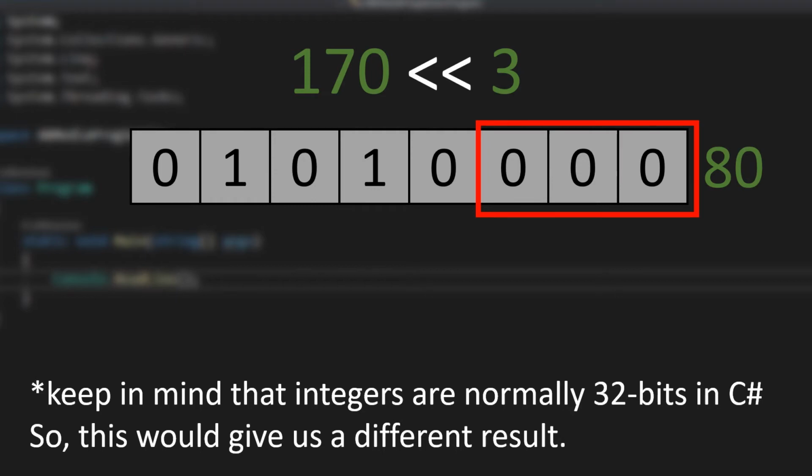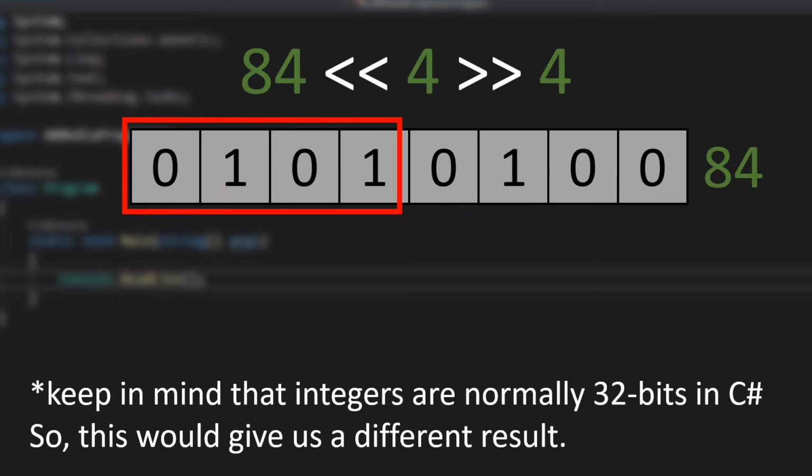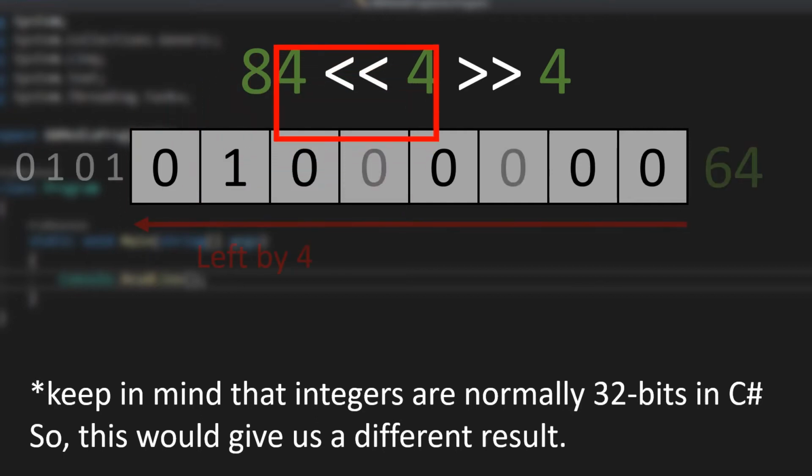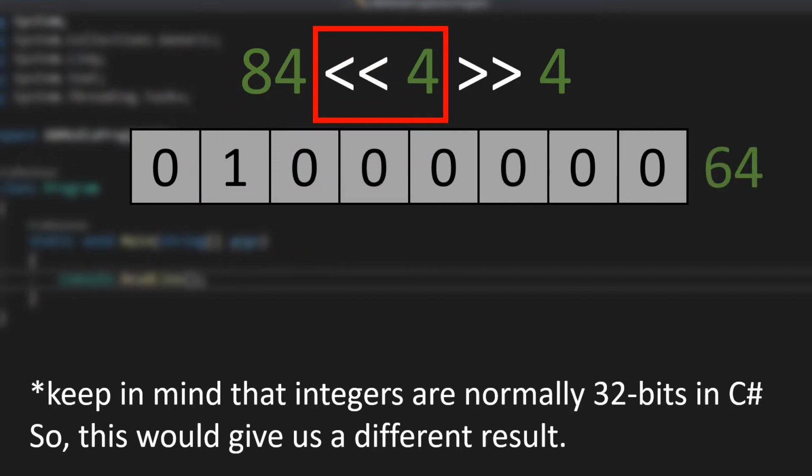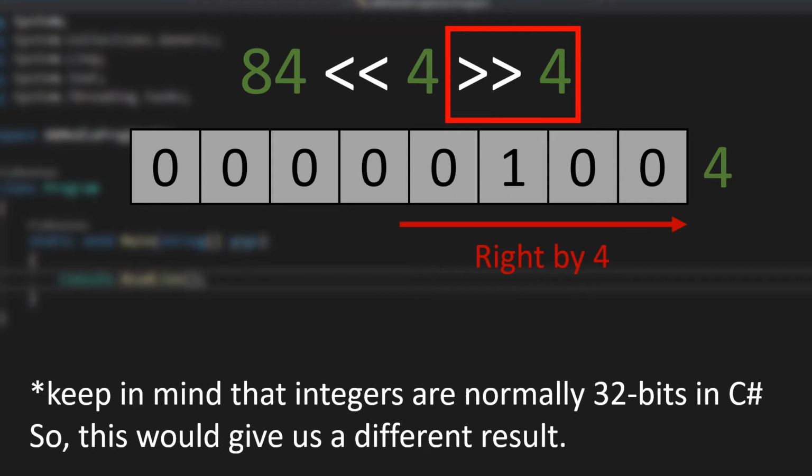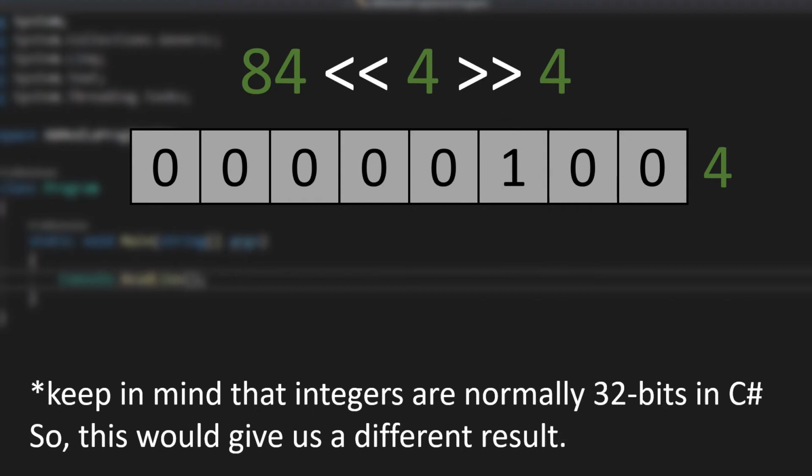Actually, you'll find that a lot of the times you use shifting is to actually throw away some bits. So if I for some reason decided that I wanted to get rid of these first 4 bits, I could just shift left by 4, then they get thrown away by this, and then back to the right again by 4 to put the other bits back in place. And look, those first 4 bits have now been thrown away and replaced with zeros.